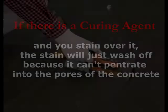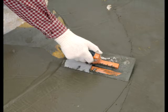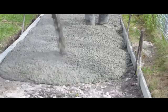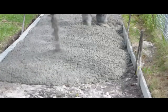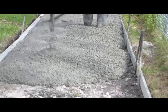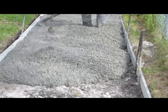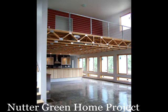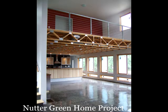Or, of course, you might find out by putting acid stain down only to have it wash off later when you wash the residue — and that's no fun. Whenever you're pouring fresh concrete that you intend to stain, pay particular attention to the finish. If you're pouring outside, you can broom it. Broom finish is common because it gives you traction. Outside you tend to have more standing water and you do need traction. A broom finish, although better for traction, will give you more of a stone-like appearance.